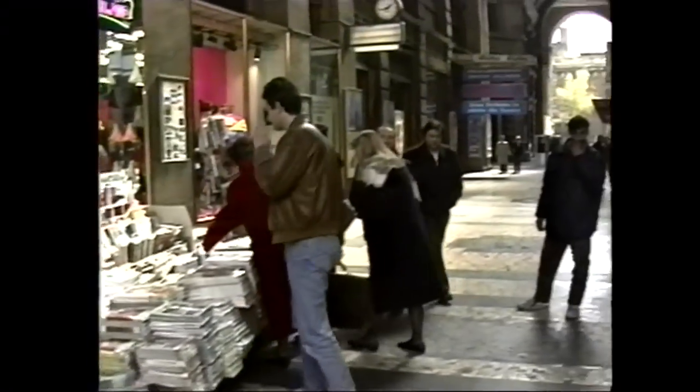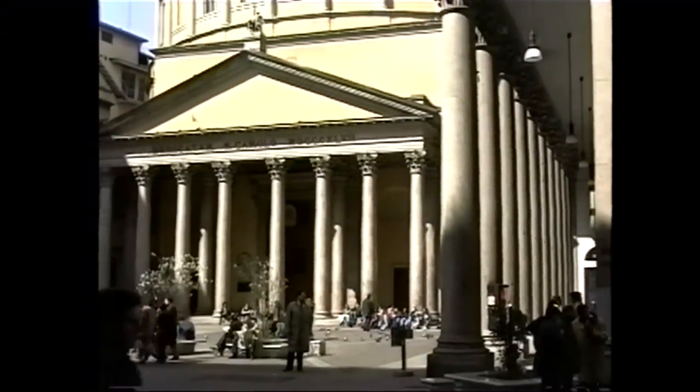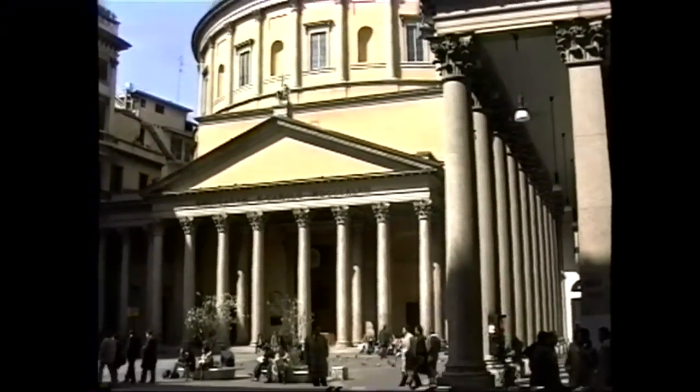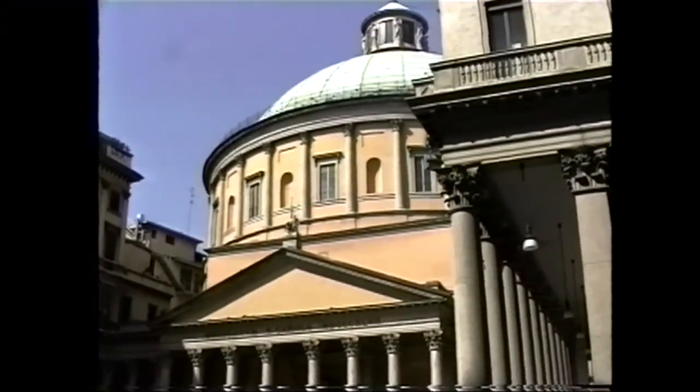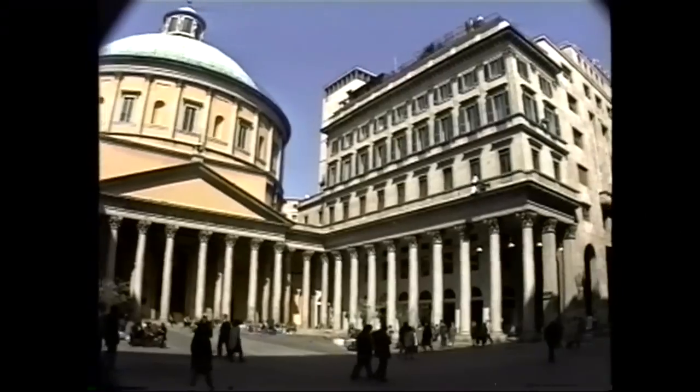There's always the huge newsstands and more covered gallerias on the little side streets. They've continued the theme of the Great Galleria throughout the center of the city. So no cars are allowed in this very pleasant pedestrian zone. The dazzling mosaic of marble sidewalk reminds you that you're in one of the world's capitals of design. And right in the heart of Milan, we find this stately neoclassical church of San Carlo al Corso. The building was put up between 1832 and 1847, and the distinctive vaulted dome was built in 1844.